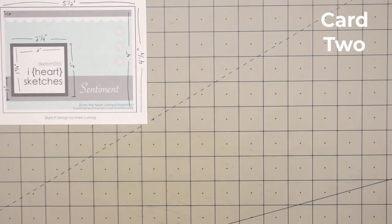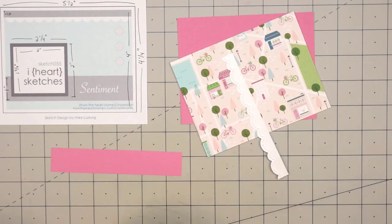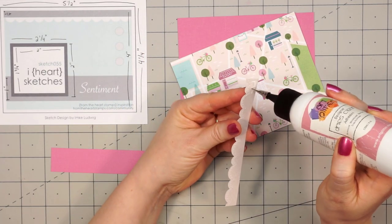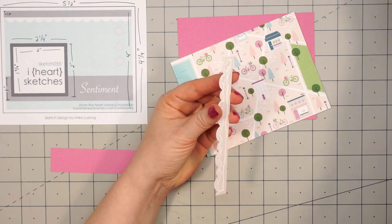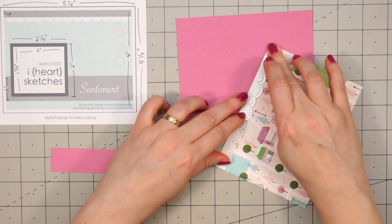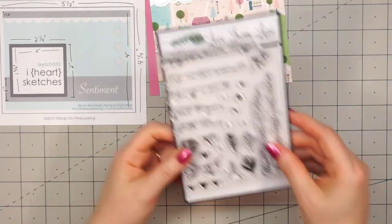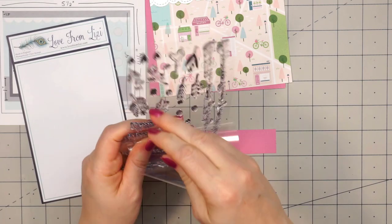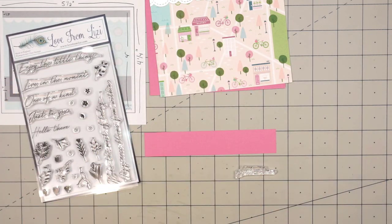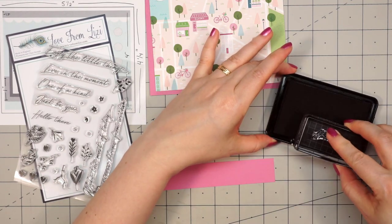Now moving on to card number two. This sketch is from I Heart Sketches. It's number 55. For the background, I have this fun map with little bicycles and houses and trees all over it. So I really wanted to feature that on a card. I'm using a border die, a little scallop border die for the very top, and I cut that out using some pearlescent paper, which is one of the add-ons from Love From Lizi.